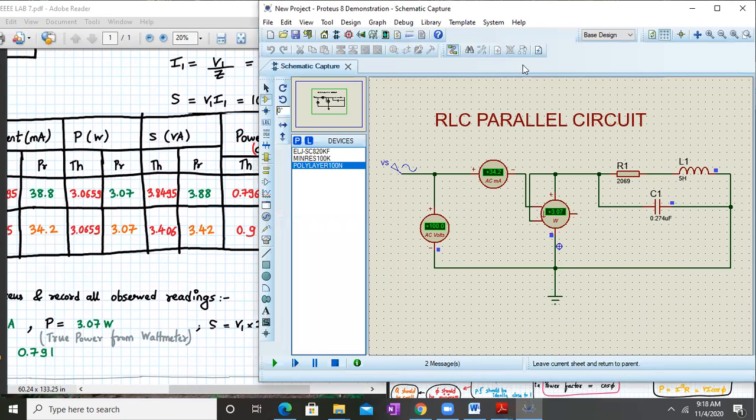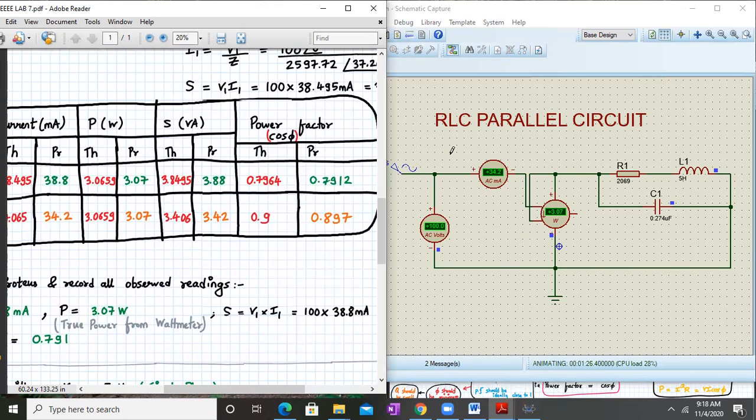Now, in reality, in practice, this is just for the test case. In reality, the current is in amperes. So let's consider that the supply voltage is around 230 volts, 50 hertz. These are just the numbers we have taken to verify the concept, but the concept will be applicable whenever the current is in amperes. Now let's consider a scenario where the earlier current was 38.8 amperes, and after the power factor improvement, the current has reduced to 34.2. So almost 4.6 amperes of current you are saving. That means you're saving that much power and energy, right?